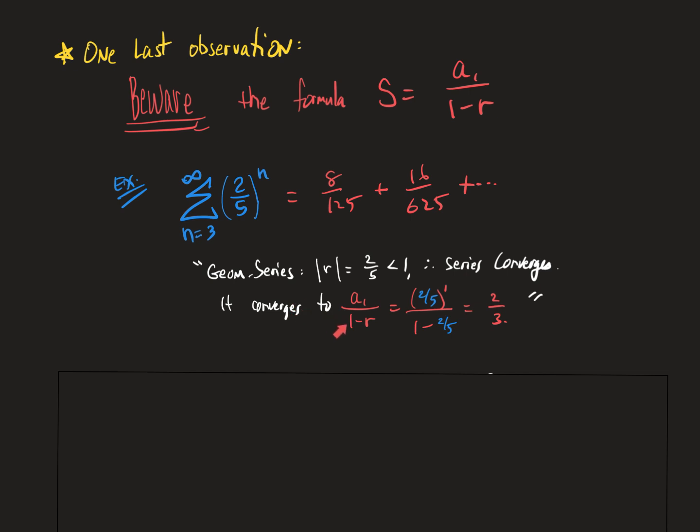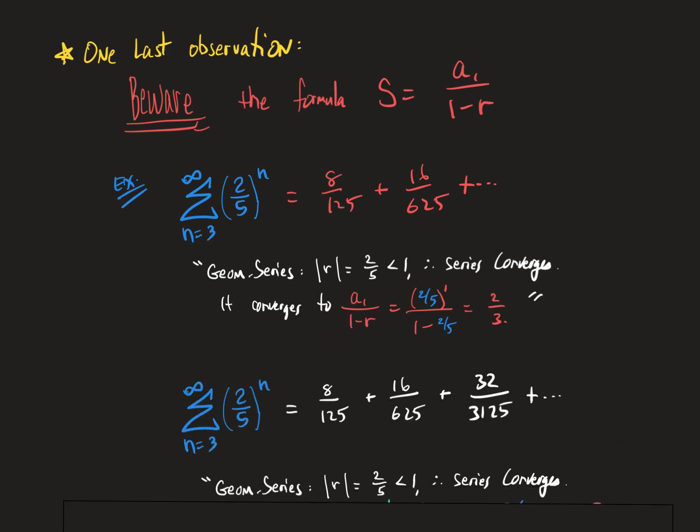And if you go and use this formula and you say, well, this is a geometric series, the absolute value of the ratio is 2/5, which it is, that's smaller than 1, and therefore the series converges. And if you use the formula a1 over 1 minus r, you might mistakenly say 2/5 to the 1 power because you're thinking a sub 1. But really, you should think of this as first term. It's the first term over 1 minus r. So do that instead.